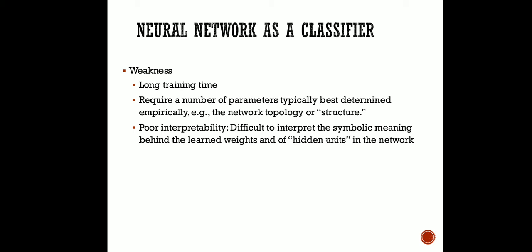So the first weakness is the most important drawback of neural networks: the training time is very long. You can understand that whenever my data set is very huge, we map them so that we can generate output, and then we tally whatever output is generated by the network with the original output. Whenever the output varies, we adjust the weights so that we can come very close to the original output value. This continuous updating of weights is a long process.